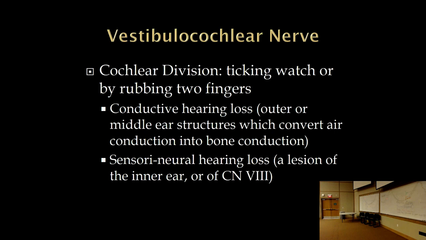All right, so let's get on to the 8th nerve here. The 8th nerve, if you look at it in the brain, kind of looks like there are 2 nerves tied together. That's because the 8th nerve has an auditory and a vestibular component.